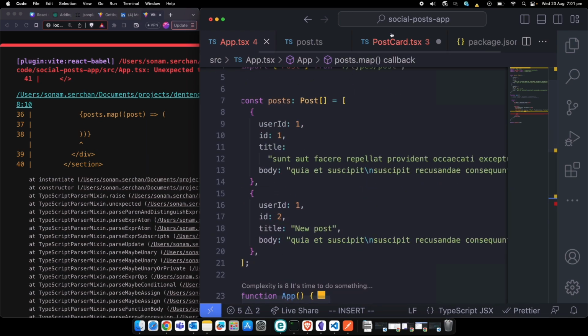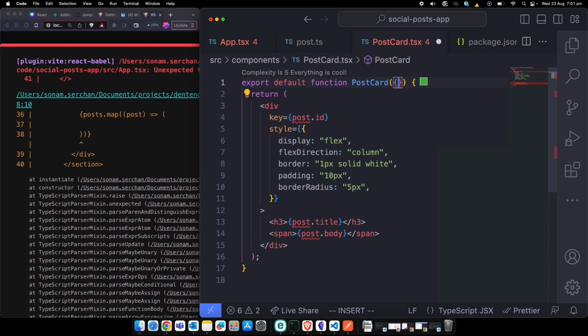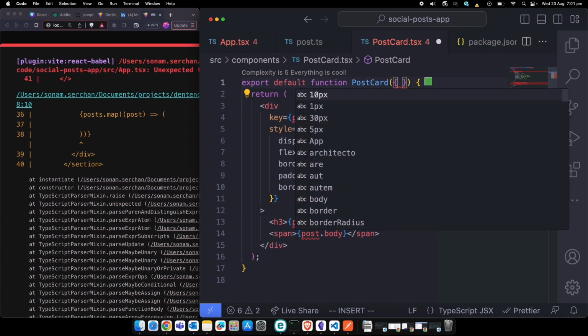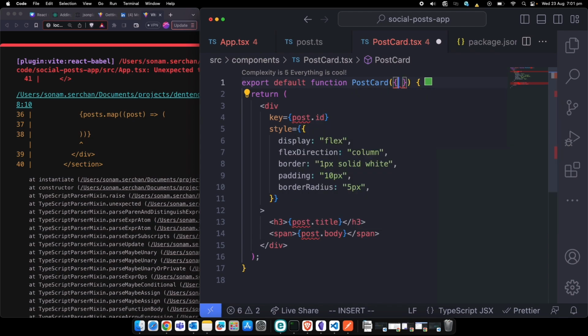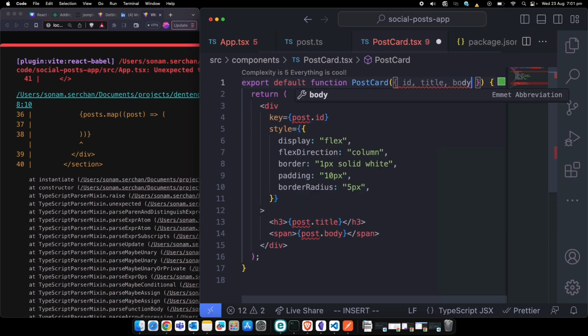Okay, so since we have this, we'll say we need ID, we need title, and we need body. And I can remove this now. Post.